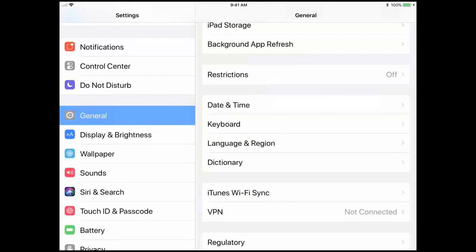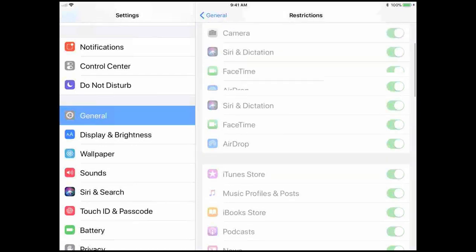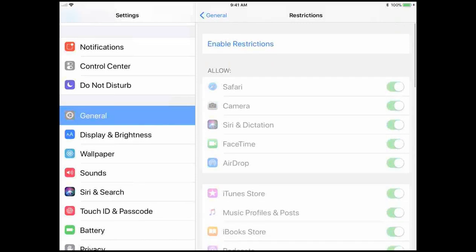For your restrictions, you can enable restrictions to limit other applications that your staff may want to access while using the point-of-sale system. To do this, you just hit Enable Restrictions and turn off those that you do not wish your staff to have access to. This can help in limiting their usage of different applications, as well as dragging on your internet.